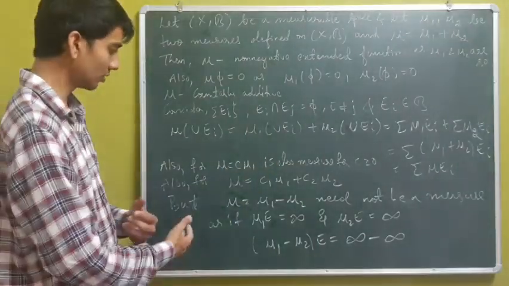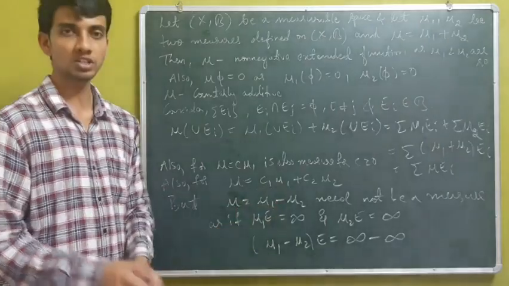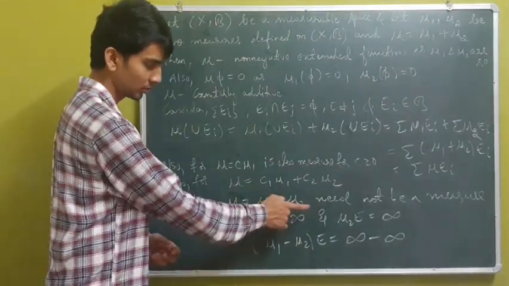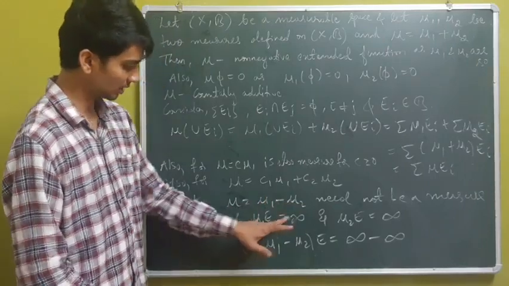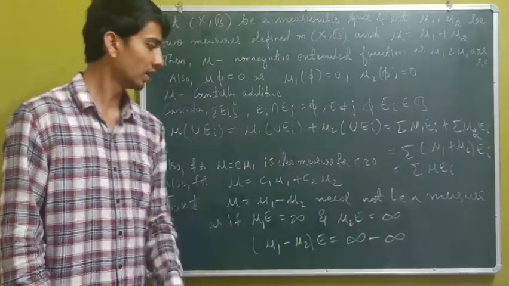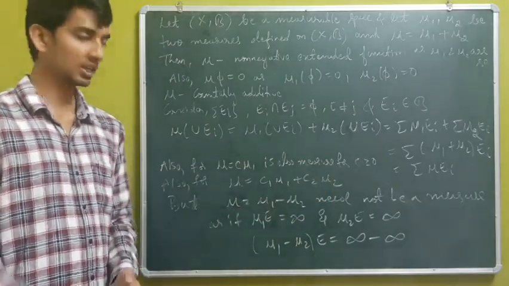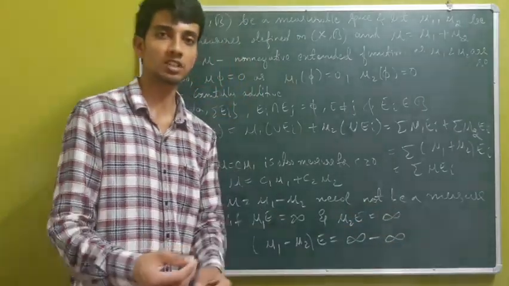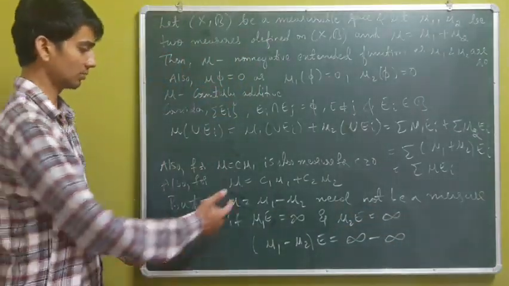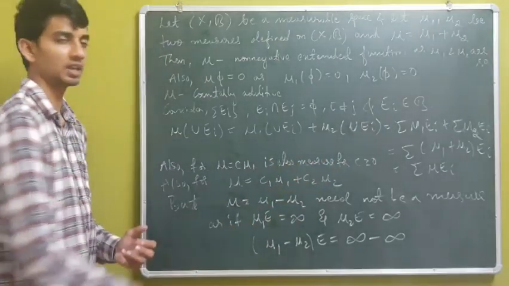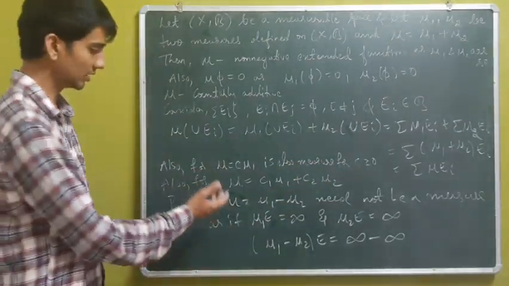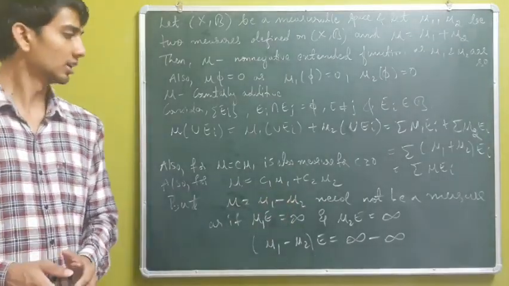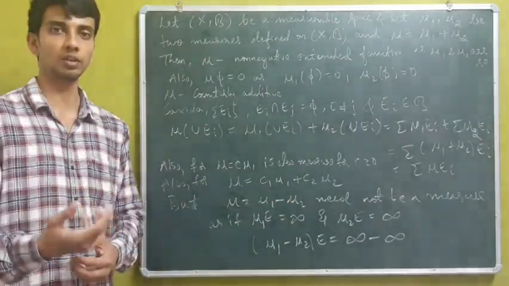But finally, the difference between any two measures, mu, need not be a measure, because if I define mu to be mu1 minus mu2, along with measure of E1 to be infinity and measure of E2, the second measure, to be infinity, then we have mu1 minus mu2 to be infinity minus infinity, which is not defined, so that mu1 minus mu2 need not be a measure. So if we need this to be a measure, either of mu1 and mu2 needs to be finite. So this completes the properties of measures.